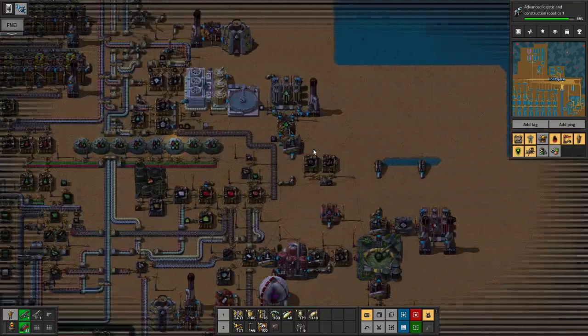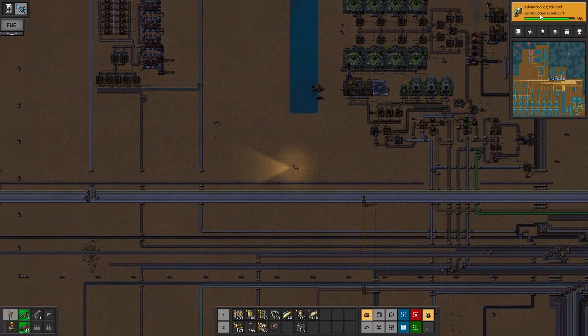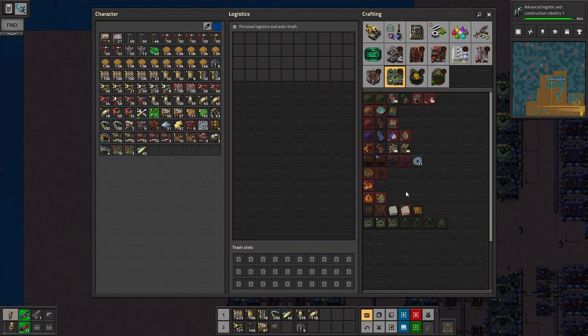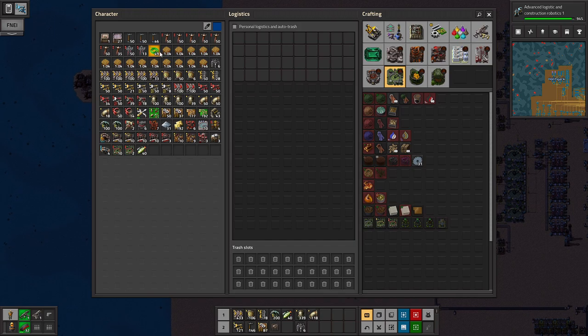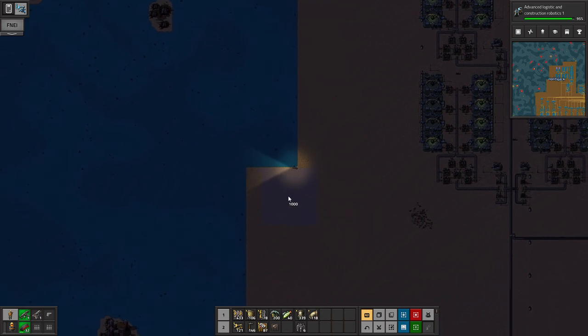This still going? Yeah, still going. Almost done with the robots. Hey. Looks like I missed a few, but oh well. We need grenades. We got grenades. We got fish. We got fish. Okay, cool. Let's go clear this.